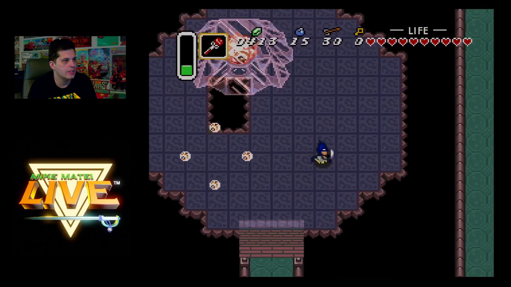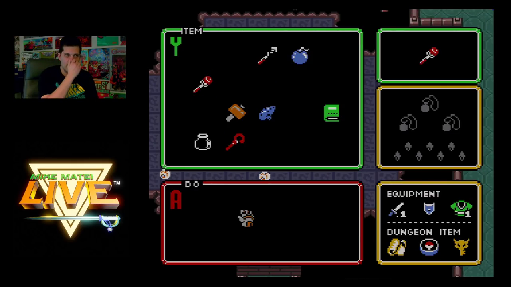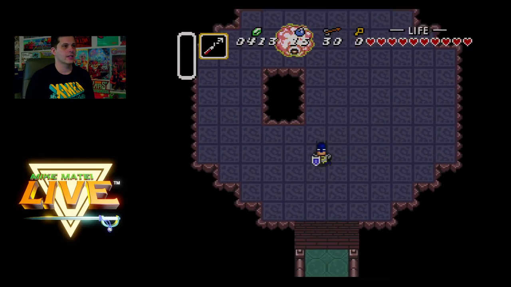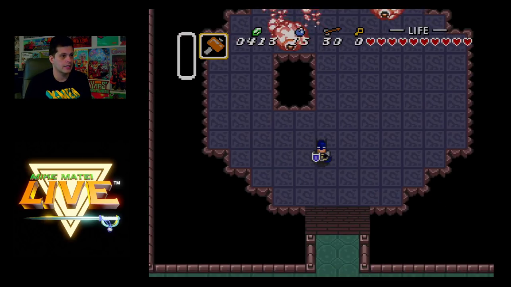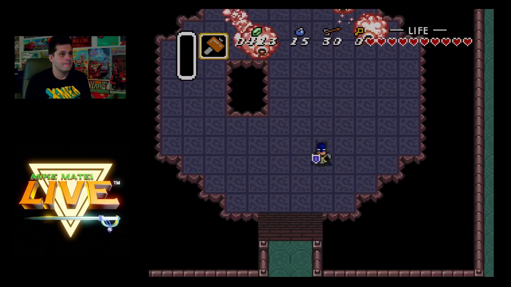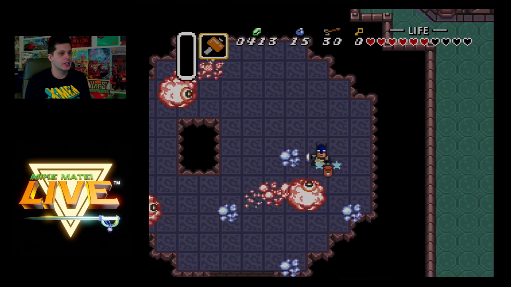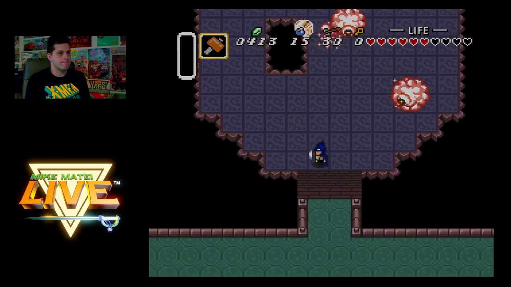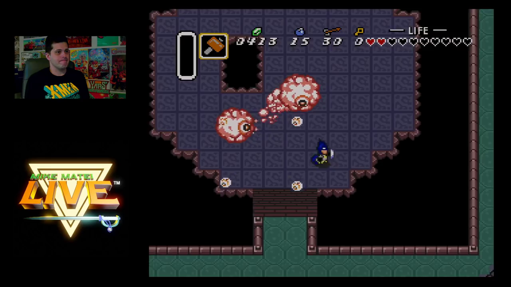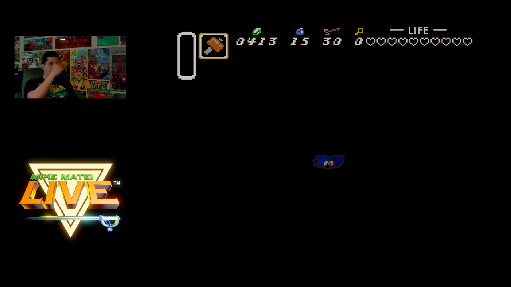Right now I was hoping I was going to have blue magic or green magic or something to be able to use more fire. So I doubt hookshot's going to do anything. Yeah, no, that's not going to do anything. So I think the only thing I have to hurt him is this. So I have to just hope for the best. They hurt me so much. Fuck! The hammer is so shitty.